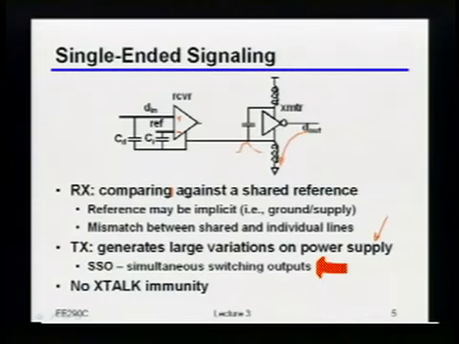Okay? So in order to handle this, you usually end up having to put a pretty substantial number of ground or power supply connections just to make sure that your impedance to the rest of the world is sufficiently low. Okay? The other thing that we talked about is that if I do something like this, then I really don't have any crosstalk immunity, right? Because there's no such thing as a common mode for me to dump all my garbage into. It's single-ended, so quote-unquote everything is common mode. Everything will show up directly on your signal, okay?